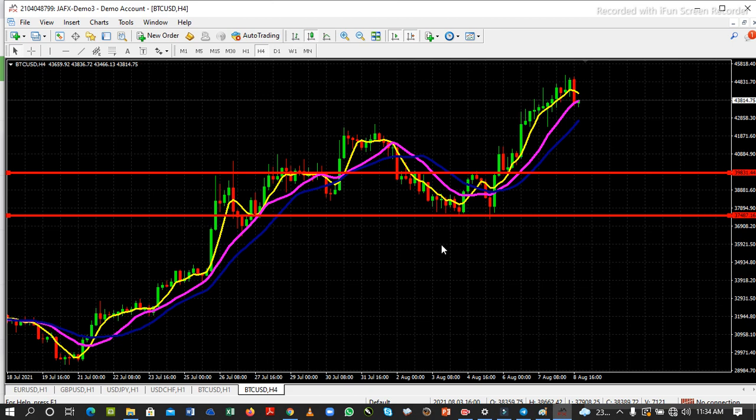And why I said it's so accurate in Bitcoin is because Bitcoin takes time to give this clear formation. It takes its time to give you a print. It takes its time to print a pattern for you to see clearly. Once you see it print a pattern and give you a moving average cross, breaking above the resistance or support, you enter your trade.